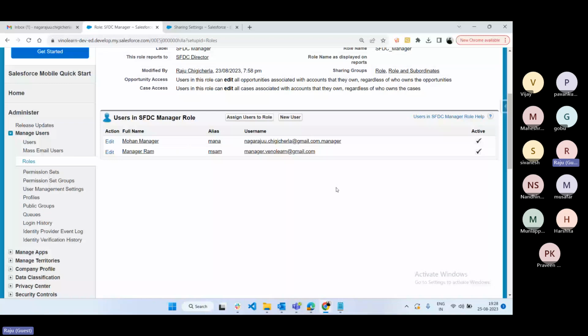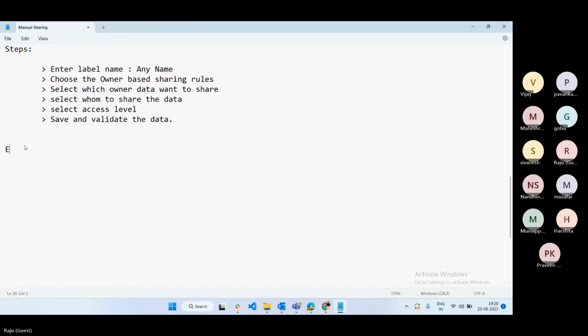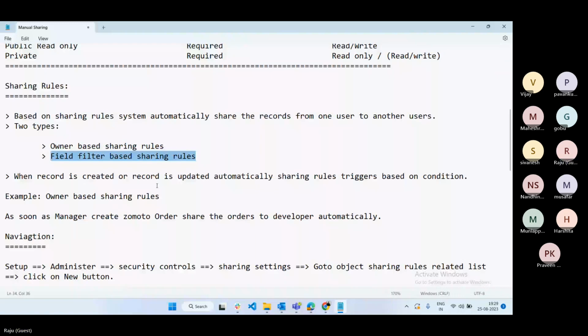Now the requirement is, the next example is field filter sharing rules. I'm going to explain field filter sharing rules.